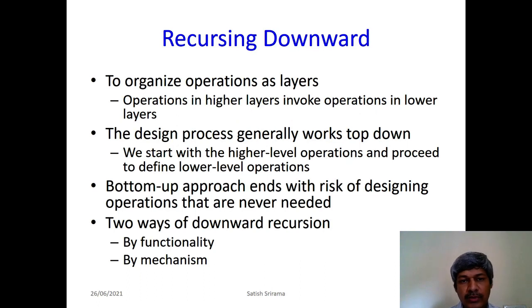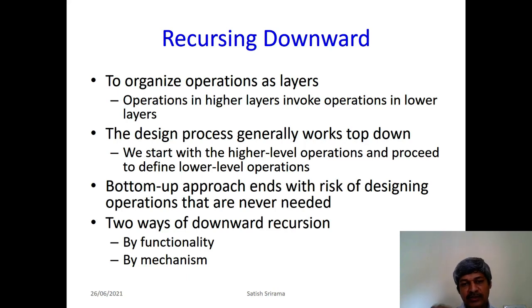So basically, you have to recurse downward. That means you have to organize operations as layers, and the operations in higher layers actually invoke operations in the lower layers. This is how you will be doing this sort of class design. Once you have identified those operations, you have to organize them as layers. Realizing the use case and identifying the operations we have already seen in the previous videos.